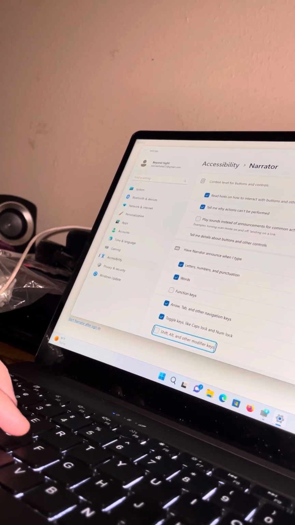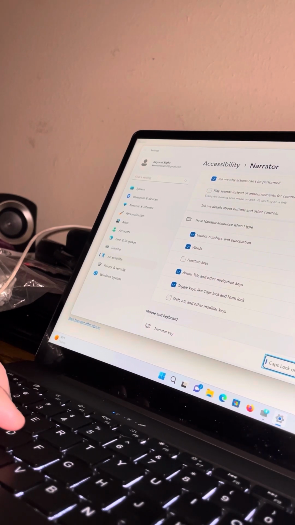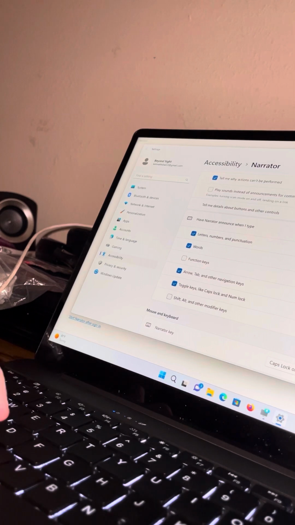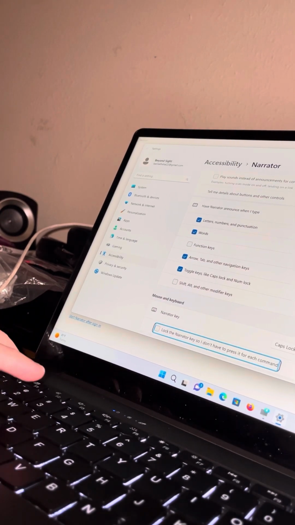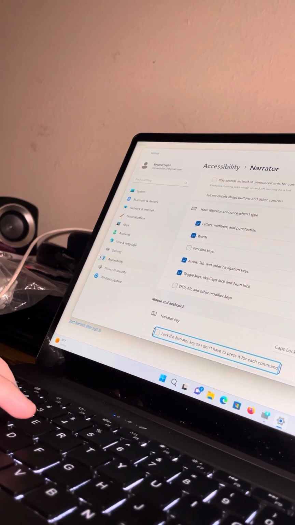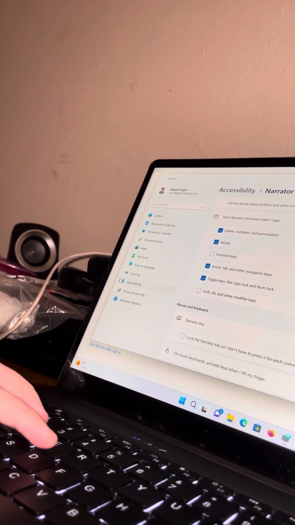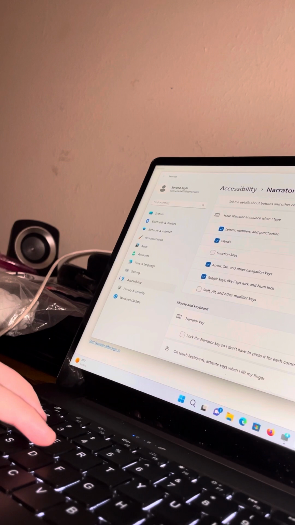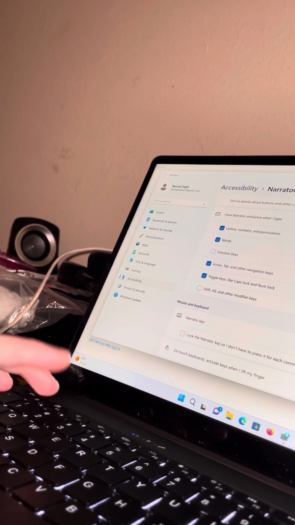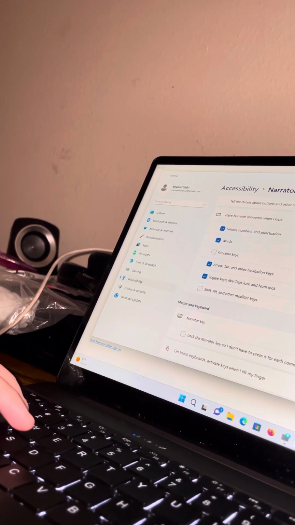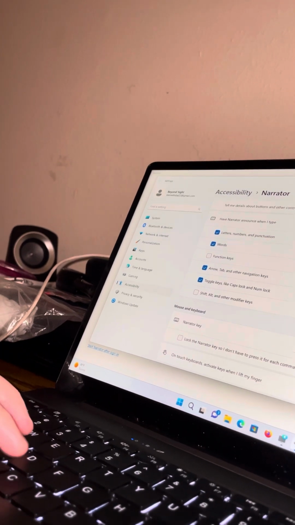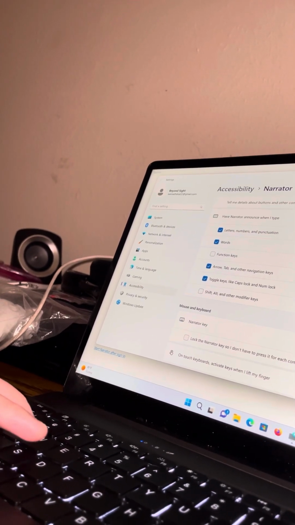Shift, Alt, and other modifier keys. Narrator key, caps lock or insert, combo box. Lock the Narrator key so I don't have to press it for each command checkbox unchecked. On touch keyboards, activate keys when I lift my finger, toggle switch, off. That's standard with any mobile screen reader, by the way.